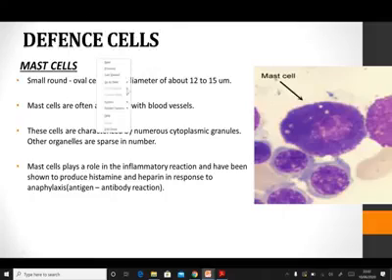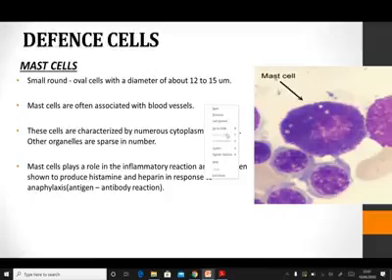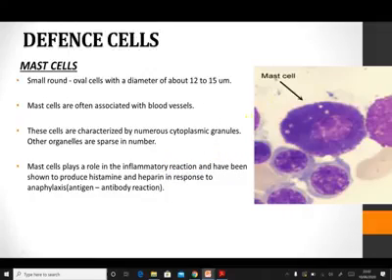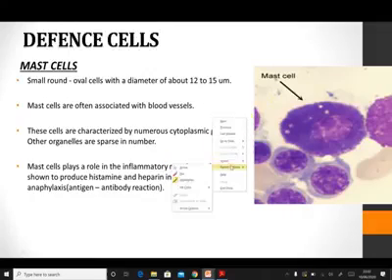Sorry, let me get a pointer. Can you see the pointer? No, I think you won't be able to see the pointer. Let me get a highlighter. That's better. Let's change the color of the highlighter. I'm sorry guys, I have to change the color because it is quite light.